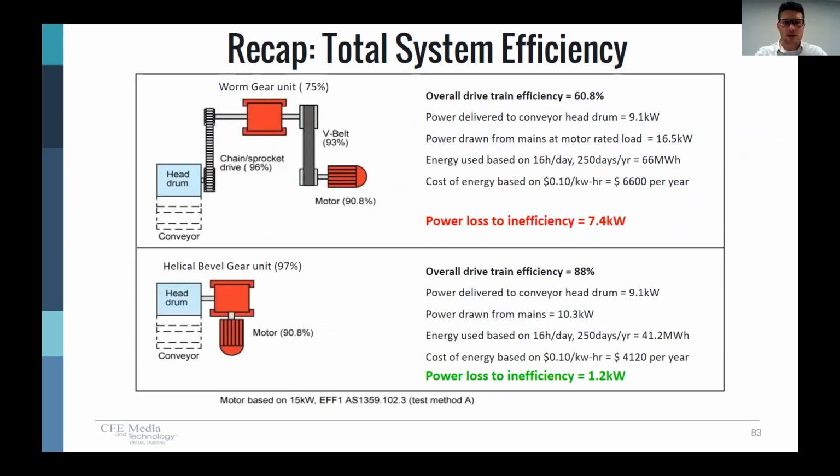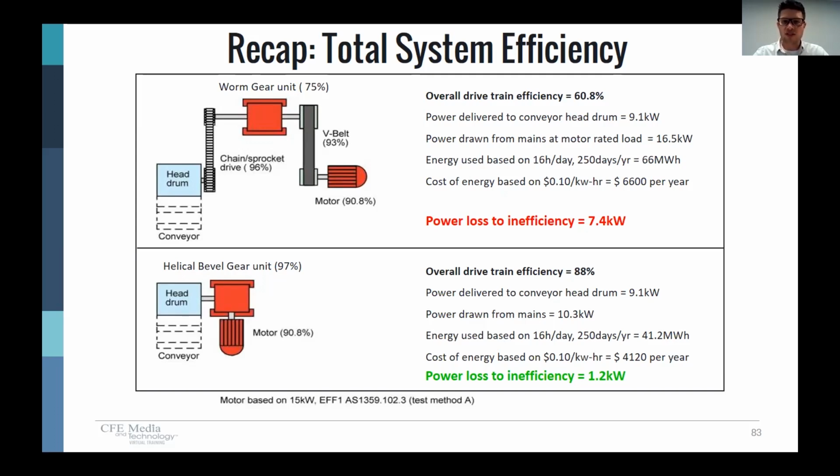This is a real example that we had with one of our customers who was using a motor with a V-belt and a worm gearbox. And that was turning the chain, which in turn was turning a conveyor. And what we did was convince this customer to go with a right angle helical bevel gearbox. It was more efficient, and we could directly mount that gearbox right to the machine. We could get rid of the transmission elements, and we can increase the efficiency.